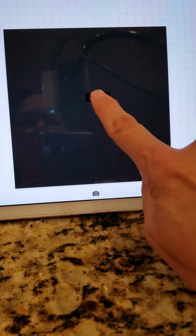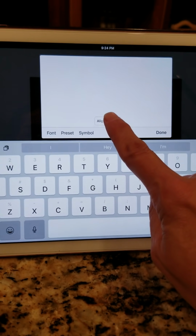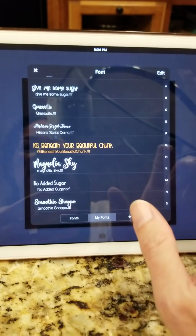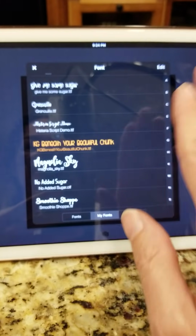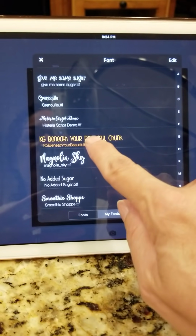So now if I want to add some text, you just tap on the screen. I always center what I'm doing. Fonts. I've downloaded all these fonts from dafont.com. You just hit the download button on Dafont and it'll tell you, oh, do you want to download it to Phonto? And it'll open right up in Phonto. It's pretty lickety split. It works pretty good.